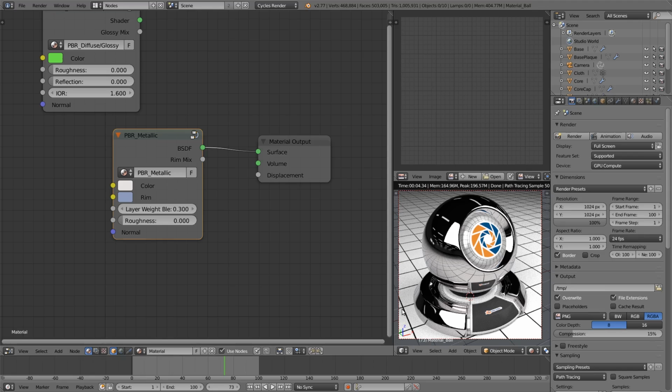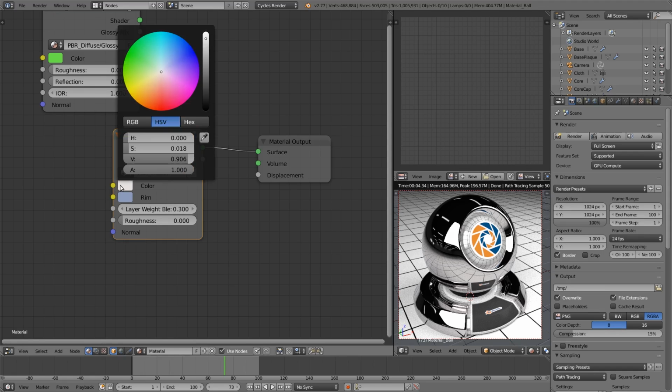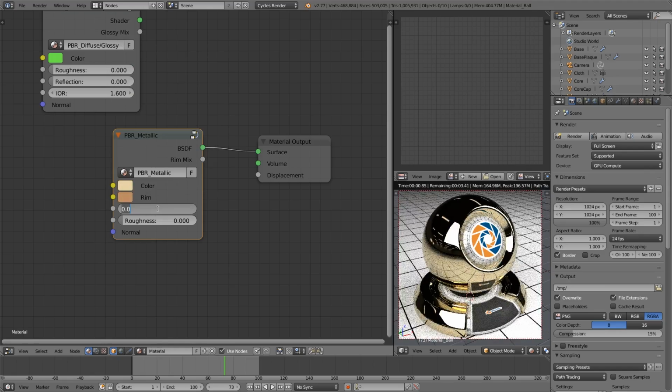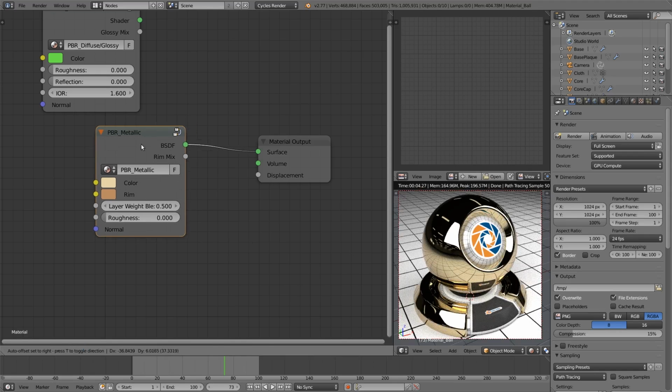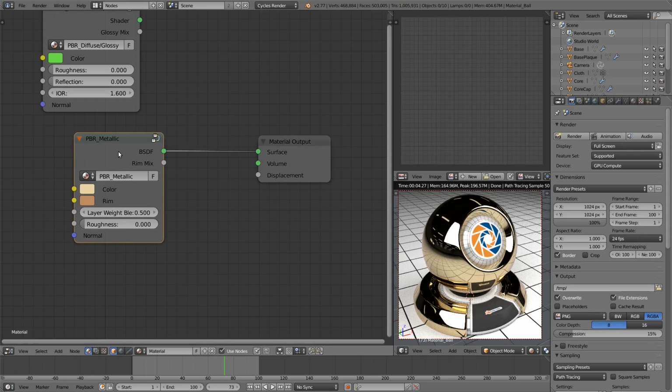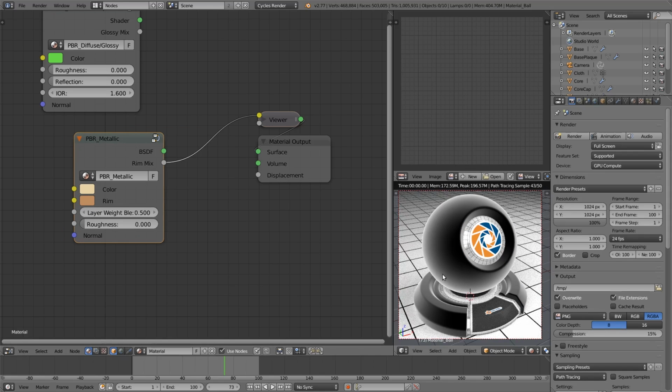You may use it if you're creating a gold material. For example, change this to kind of a yellowy sort of colour, make this a bit more of a deep orange, maybe turn up the layer weight a bit more, and so on and so on. Also, car paint. You probably want to use a setup similar to this for doing car paint. Like the previous shader, it has a rim mix, so you can see exactly what's going on with your shader. I'll show you how useful this is when we come to build a material at the end of this video, but it is a lifesaver, it really is.